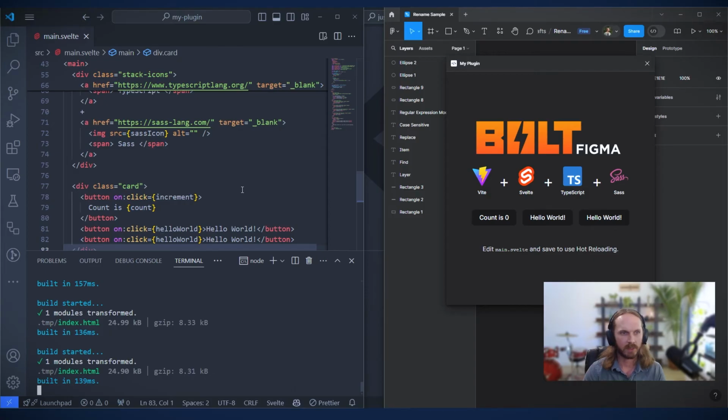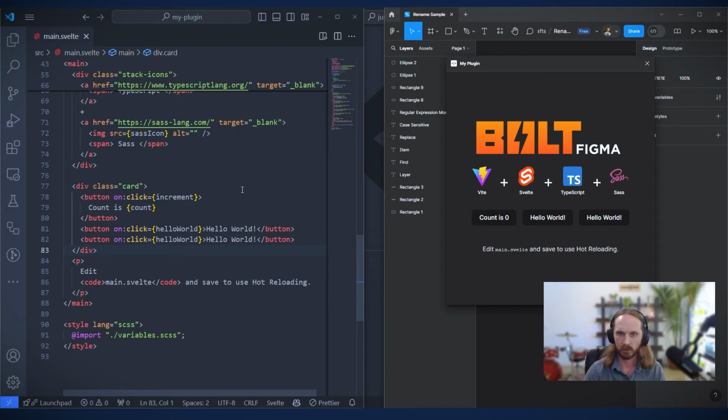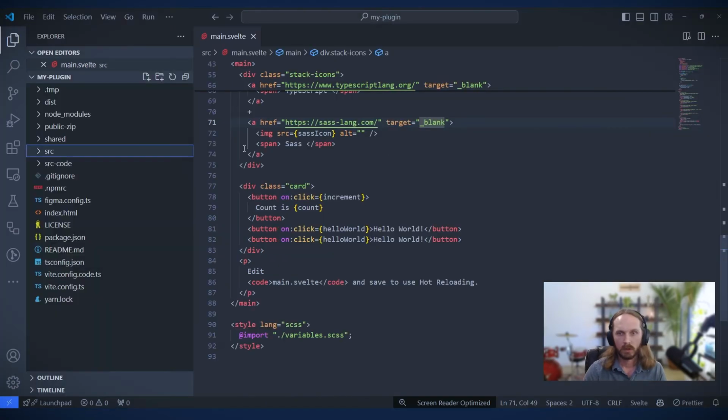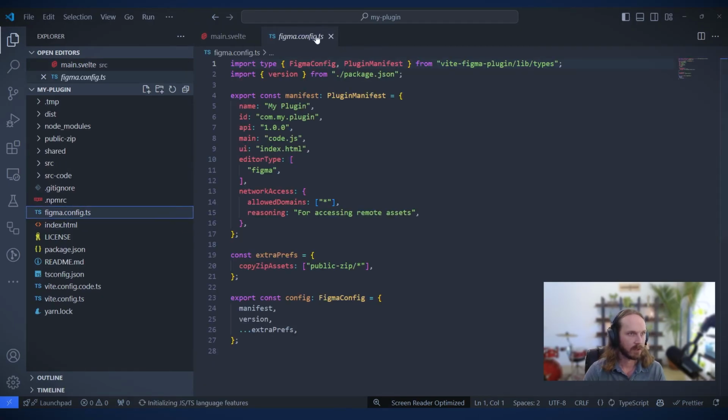So now that we've kind of gone from 0 to 100 here on getting a plugin loaded, let's talk a little more about the actual source code and how everything is structured. So first thing to talk about is figma.config.ts. This file is generated after doing our CLI starter. So you can see things like the name of the plugin, the ID, and then which apps we chose, in this case just Figma. And so this is all set up from our CLI preferences.